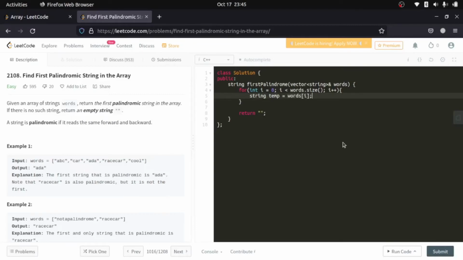Now I'll reverse this string. After this I'll compare. If temp equals the string at index I in our words, if that is the case, I'll simply return words of I.